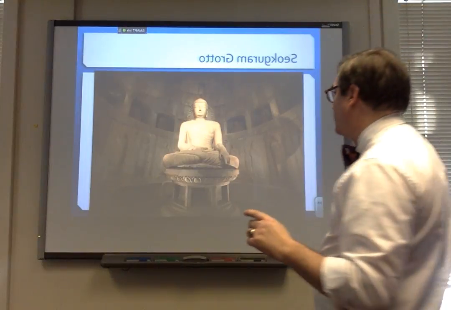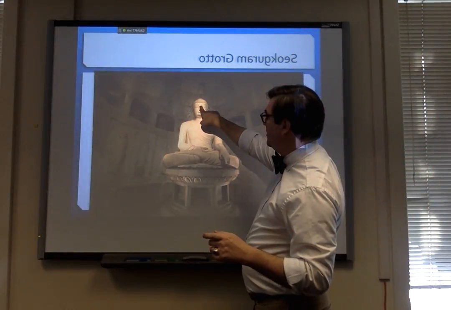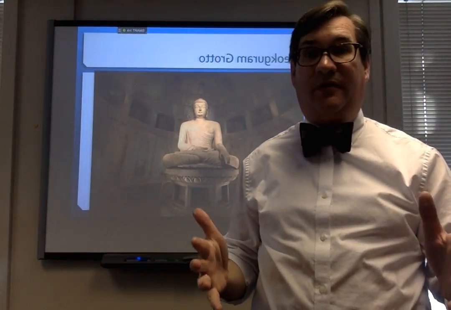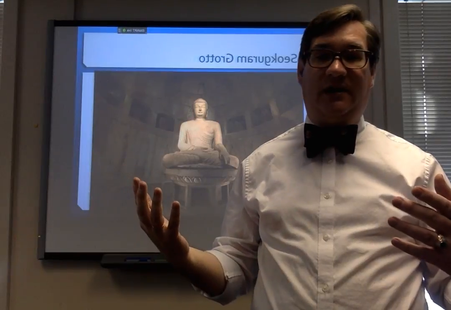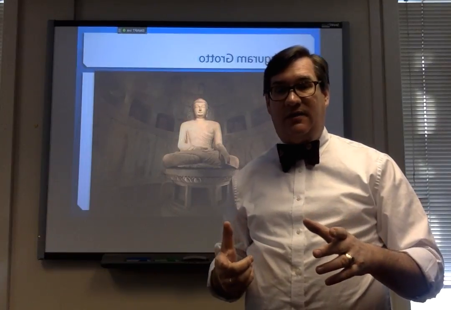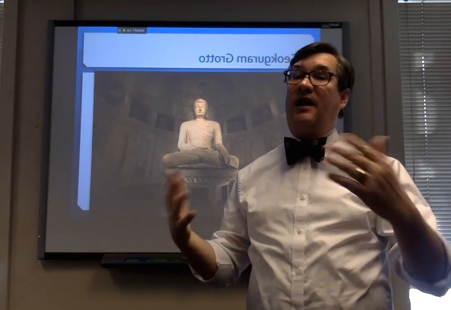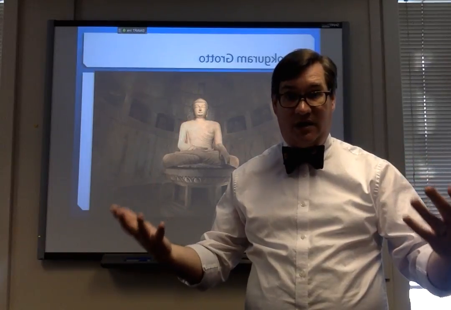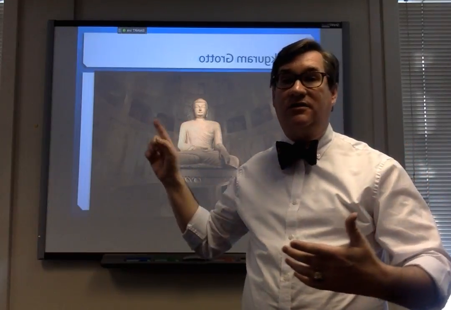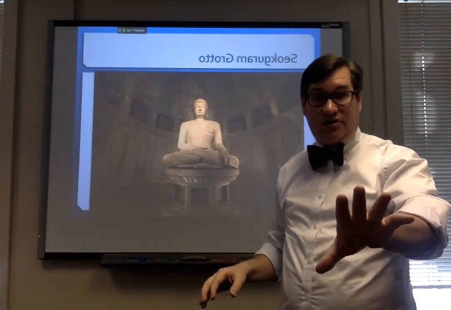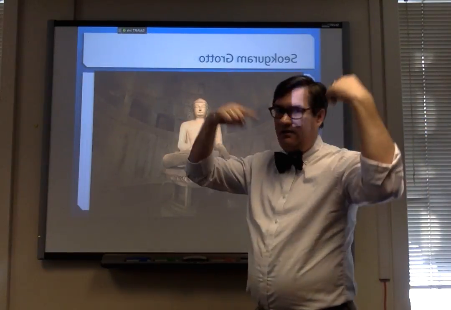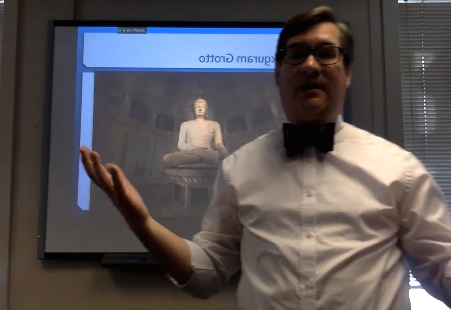At one point, there was a jewel right here on the forehead of the Buddha. And again, when we talk about ancient cultures, we talk about their knowledge of astronomy and how the sun, the moon, and the stars move across the sky. It turns out that this statue in this grotto is connected to that knowledge, because on the days of the summer solstice, the sun will rise over the ocean and eventually into the grotto and onto the face of the Buddha. Now, the legend has it that when the jewel was in the forehead, the sun would strike the jewel, and the jewel would light up, and flashes and everything would go off, and it would be a magnificent thing.